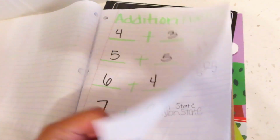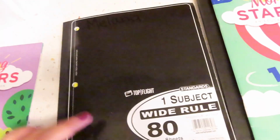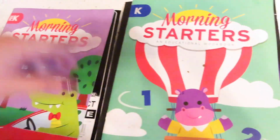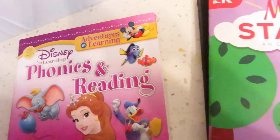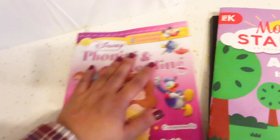Like, my oldest is working on addition and stuff. They practice writing the day. Obviously this was in November, so I will grab that. But I'll also grab my planner, that way I know what we are doing today. They're only doing 2 pages in their journals. Normally they do more than that just so they can practice their handwriting, but they're just gonna be doing 2 plus their morning starters. I got this from the dollar store for my oldest, but my one-year-old likes to participate too. I let her just scribble in here. My oldest doesn't really use this one anyway, so that's for my baby.